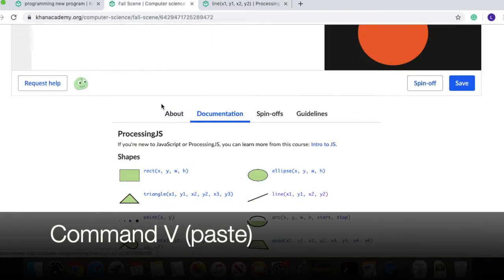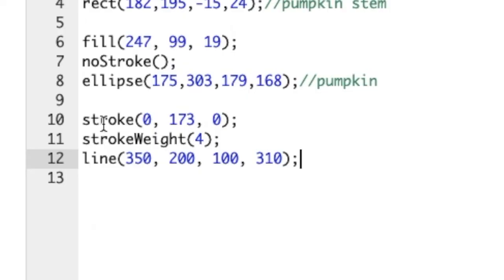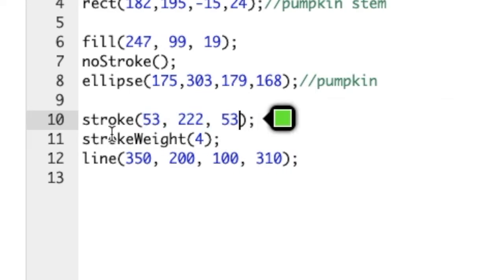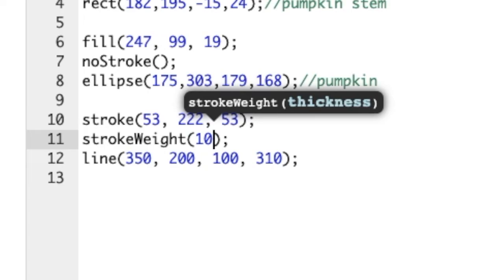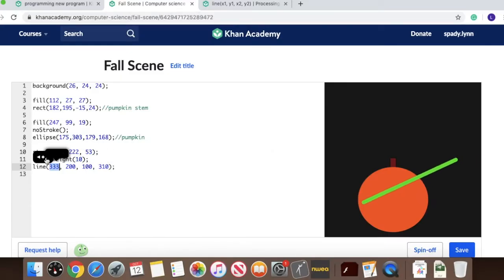And now what I can do is I can change the color and I can change the stroke width. Notice that the color currently is green and then the stroke width is currently at 4, but if I change 4 to 8, it gets a little bit thicker, so there's another code that you can use. And then the line is made up of 2 coordinates, X and Y, but if you have the template there copied from the documentation, you can actually just adjust those to make them fit however you want.